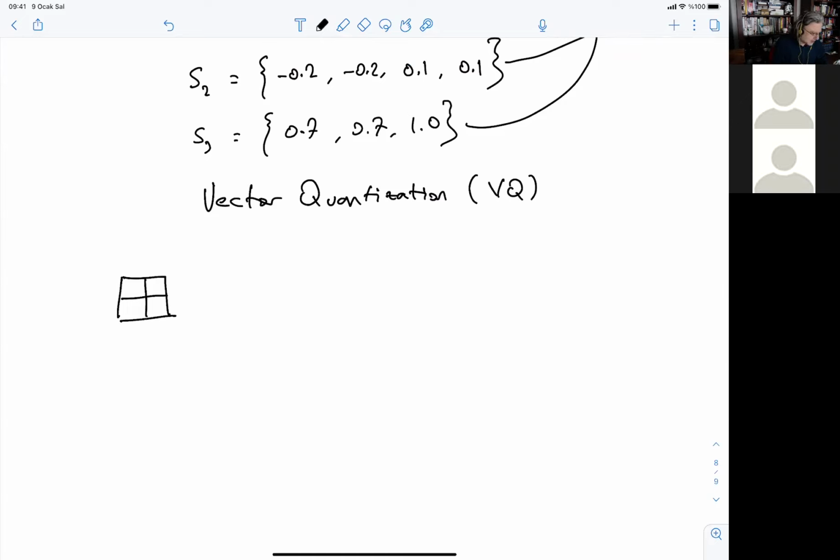Okay, if the input is I, then it produces yi. It picks the ith element in the code book, in the same code book. So this is the same code book. So this is called vector quantization.